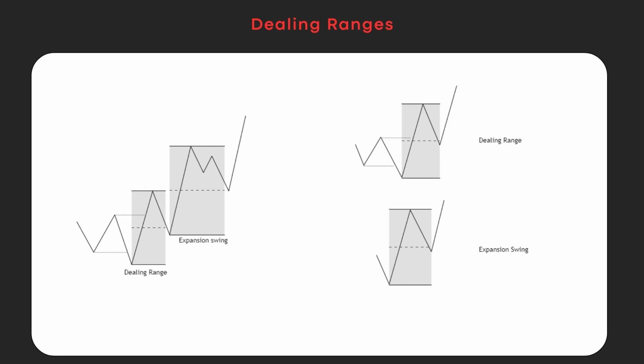We've got two types. First of all, we've got a dealing range and an expansion swing, right? Both are inherently different from each other in how they are formed, but they've got similar characteristics when it comes to function. Both of them have their own respective premium and discount region, and based on the order flow, you can either target the premium region or the discount region. In a bullish order flow, your short-term draw liquidity would be the discount region or a key level inside the discount region, and in a bearish order flow, your short-term draw liquidity would be the premium region or a key level inside the premium region, and so on.